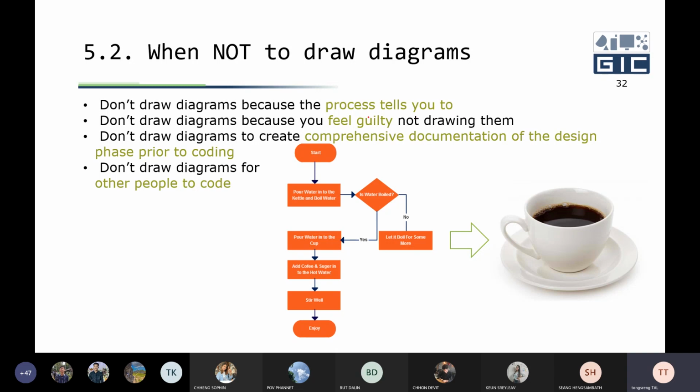So you already know the process, and you don't need to draw the diagram because you just see it and you know how it works. It is something very simple, and everyone knows about it.